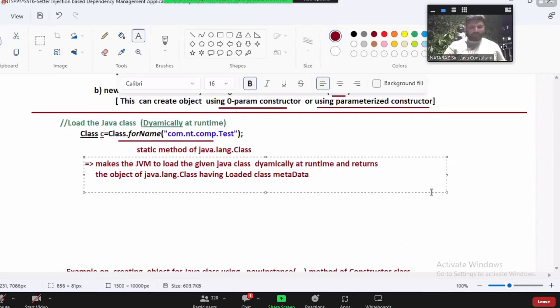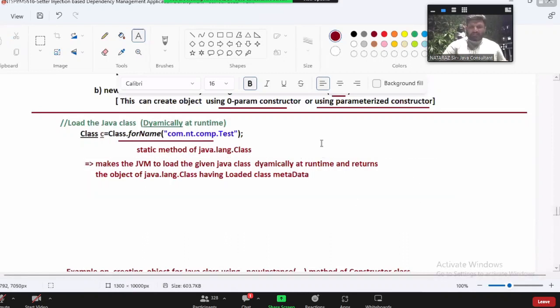Metadata means more information about that class.